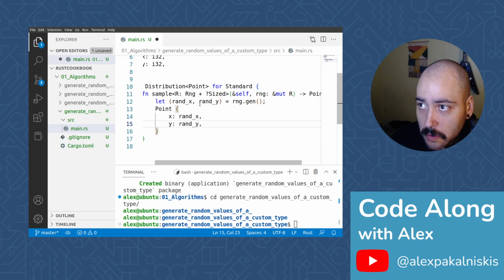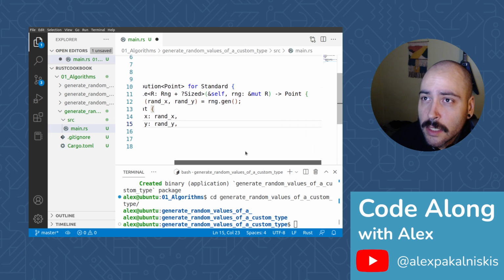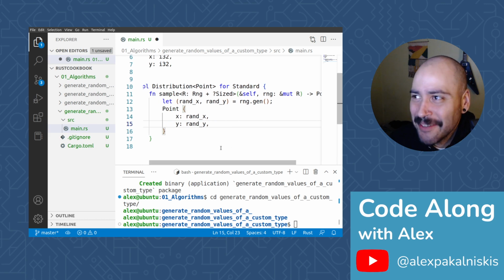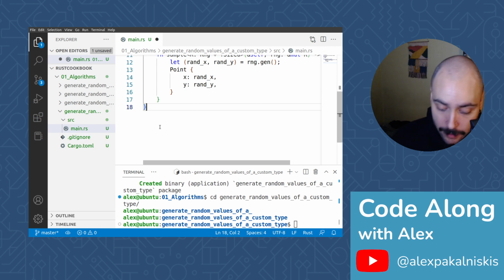Pretty chill. Okay, everything looks decent so far. Okay. Just double checking. And now we can go into our main function body.